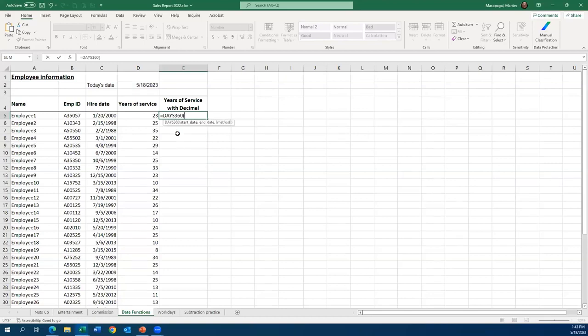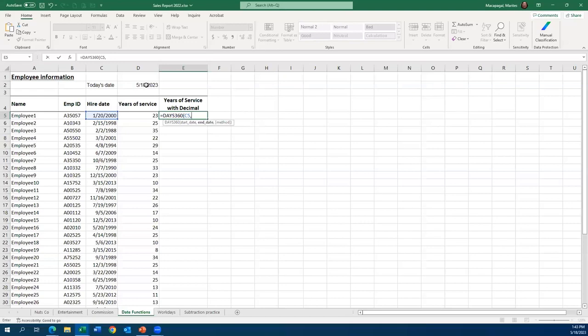Allow me to double click on it. So I now have the function, open parenthesis. It's asking for the dates. This is on D2, but my current year is in C2. Comma.